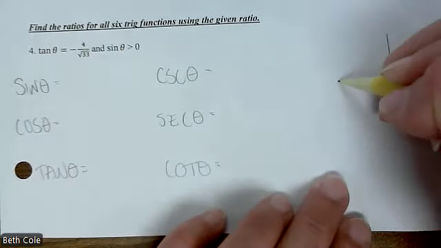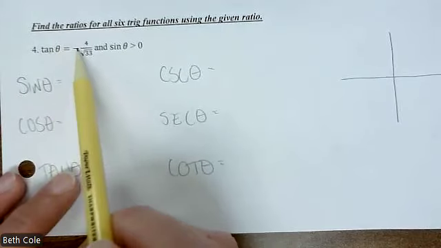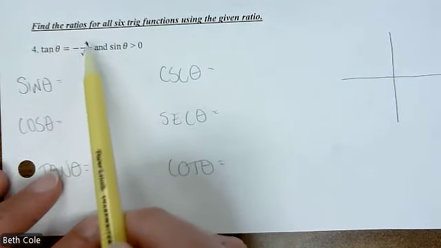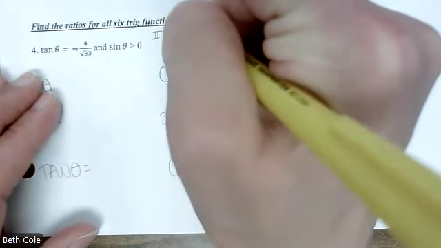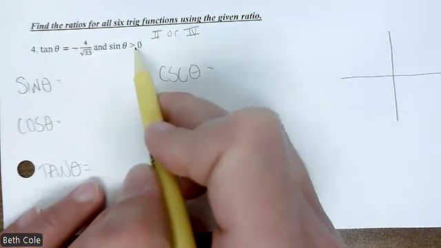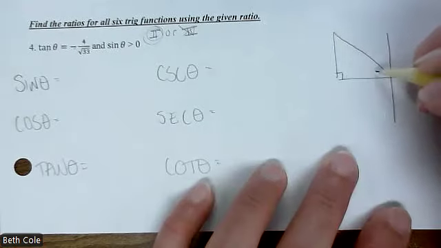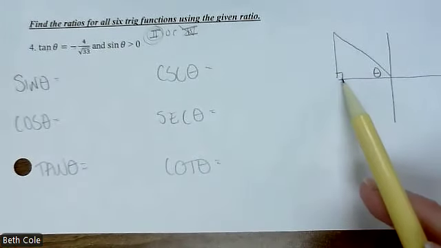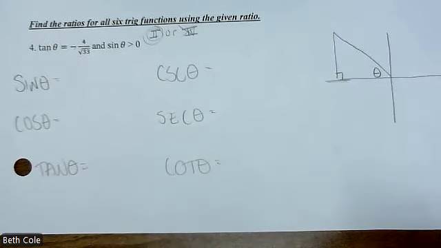Then we're going to decide what quadrant we're in. So we're going to play the name that quadrant game. This says tangent is negative. You see that there? I'm not worried about the 4 over square root of blah, blah, blah right now. Just the tangent is negative. So it has to be 2 or 4. Good job. And then it says sine is positive. So it needs to be 2. So you're going to draw your triangle in quadrant 2. The right angle should always touch the horizon. The right angle should always be on that x-axis. Otherwise, you've drawn it sideways.